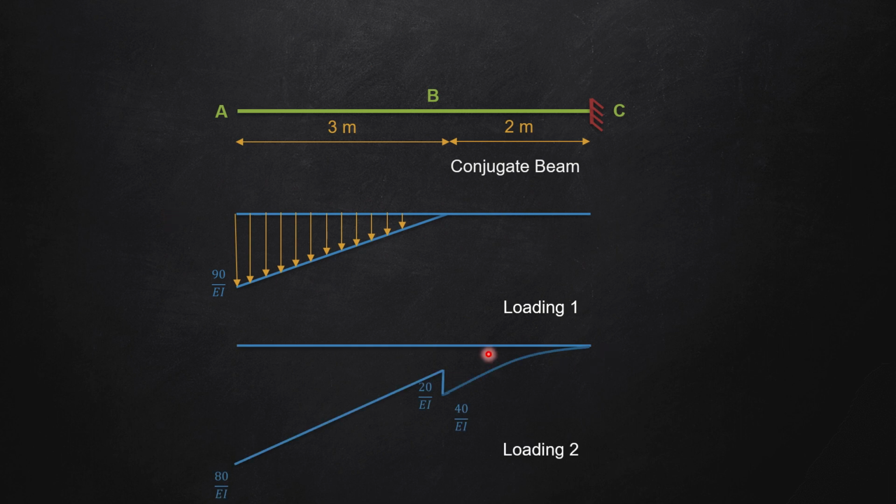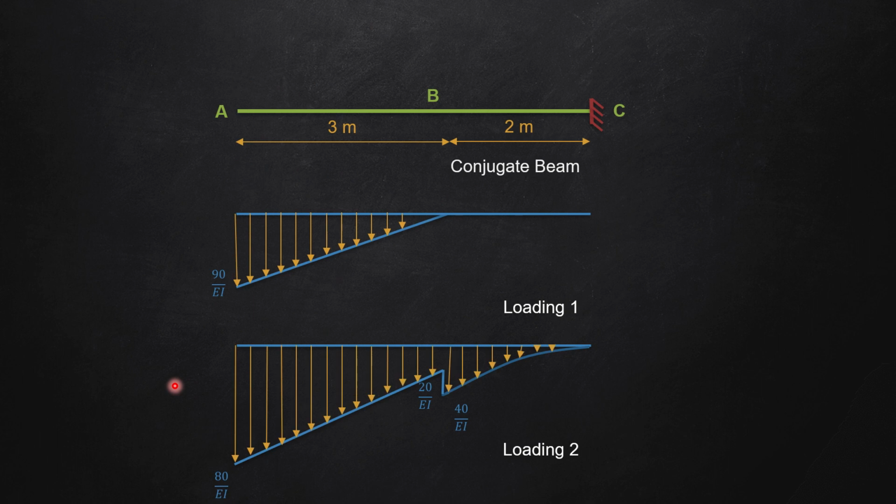We will see it further in the next slide. So this was the M by EI diagram for the second load, and of course that was also negative, so this M by EI diagram will also give rise to a downward load. Now this is a little complex kind of loading, so I would like to simplify it. If you notice this portion, this is a trapezoidal loading. It's a little difficult to compute, so instead of dealing with the trapezoid, I am going to convert this into a rectangle and a triangle.